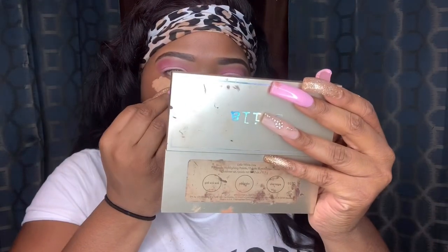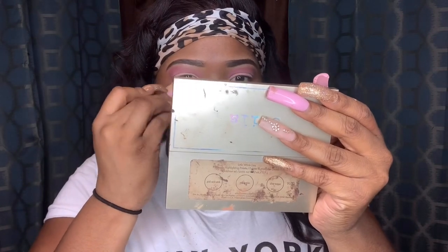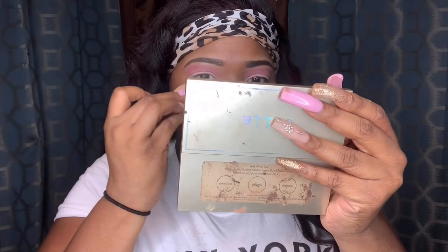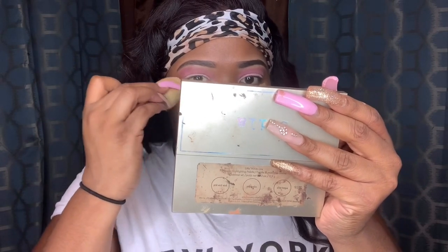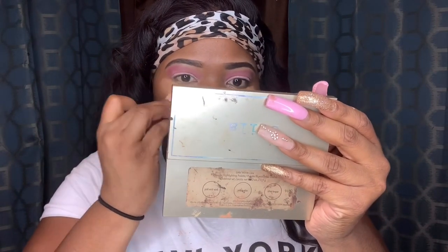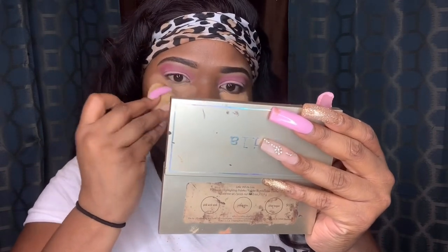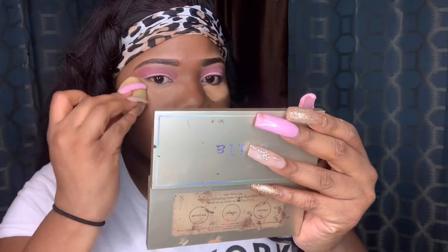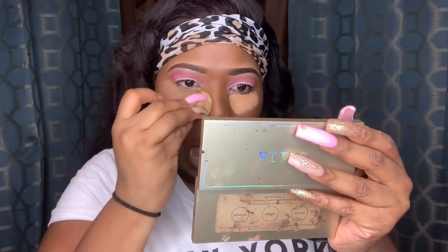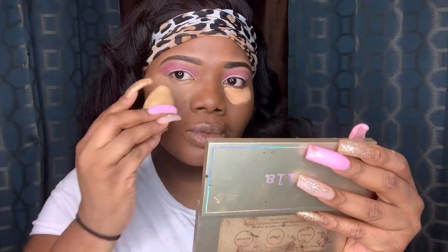So I'm gonna go in my Fenty sponge right now, and I'm gonna blend that out. Sorry, you guys can't see this part, but I hope I moved the Stila palette from in front of my face so y'all can see me blending it. But I'm just blending it right now, blending it back and forth, get it under there. And this is very important to do so you won't get creases under it. You know what I mean? So it's good to always add your concealer under there.